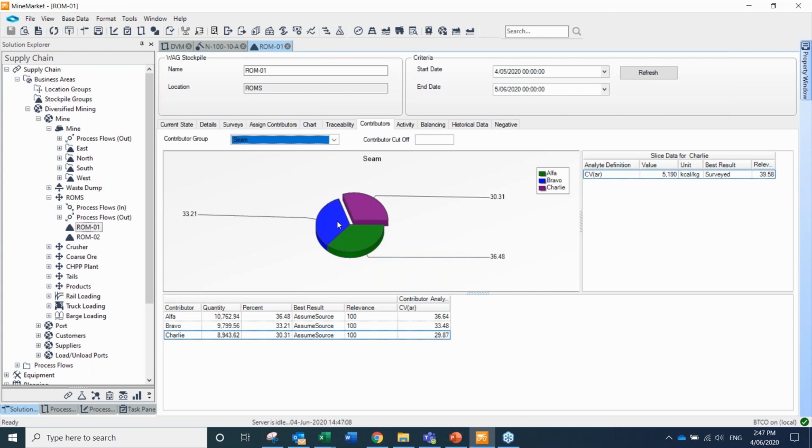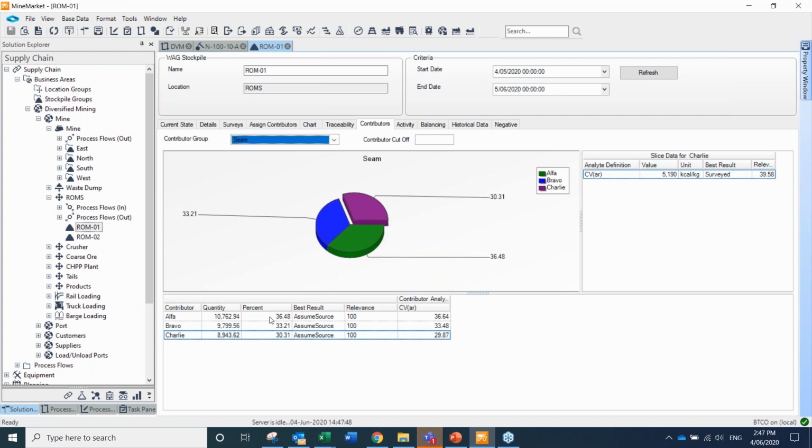All right. Now, how does it calculate the percentage? It uses the total tons from each of these contributing entities, which in this case is called SIM, and it uses a straightforward calculation. But if you look further to the right here, there is CV. Now, in terms of CV, which is the calorific value of the coal that is contributed to this stockpile, it is slightly higher.